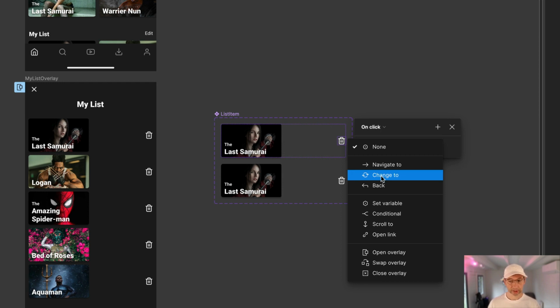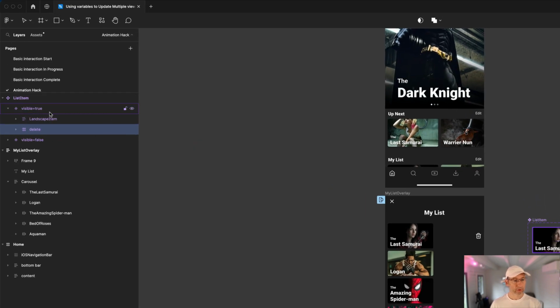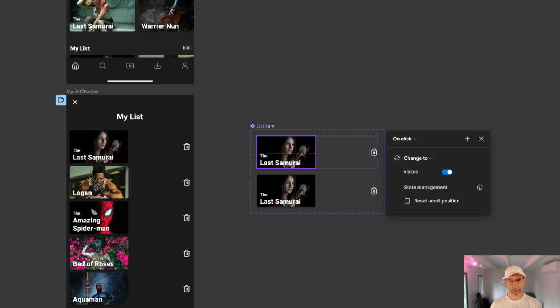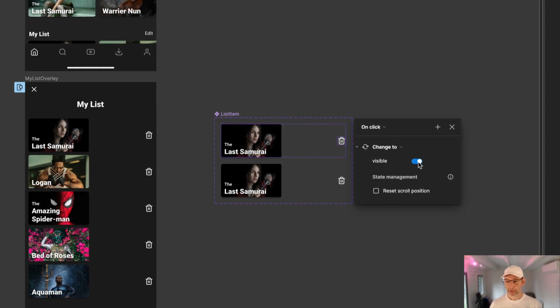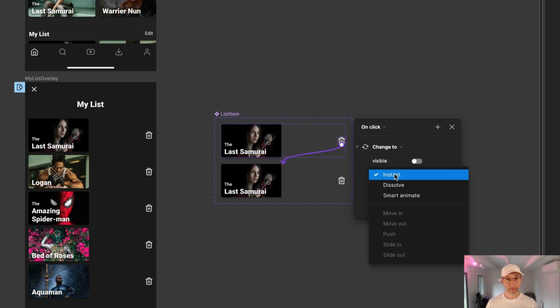So I'm going to choose the change to, and you can see what I'm talking about now. If you're a little bit unfamiliar, I get this little switch in the interface of Figma because I'm using true and false inside of my smart component. Okay, so I want to change to visible equals false, and as soon as I did that, this little noodle appeared. So that's connecting. That's cool. It's also uncovered some animation options. It defaults to instant, which is boring. You've got dissolve as well, and smart animate, and smart animate's the one we want.